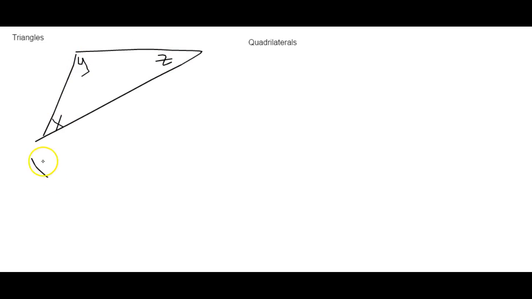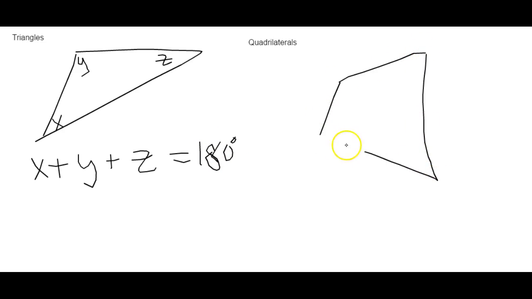We can also look at the angles inside of our geometric shapes. If we have a triangle, the angles inside of a triangle add up to 180 degrees. The 180 ends up coming up a lot when we're working with angles. For a quadrilateral, and it can be any quadrilateral, it doesn't have to be just a rectangle or just a parallelogram, any quadrilateral adds up to 360 degrees.